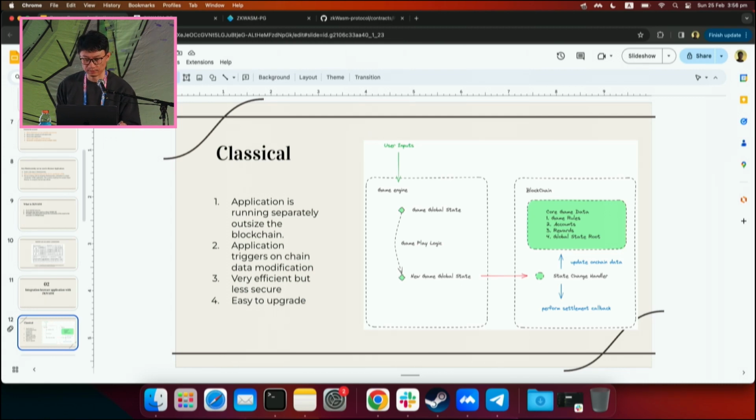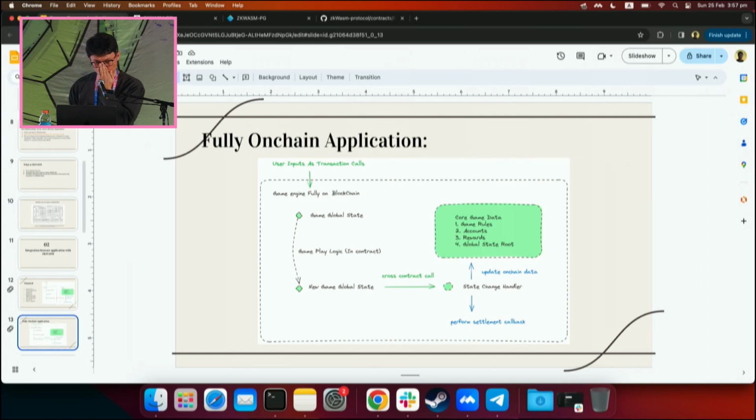You depend on some centralized servers to sign the transactions and the logic, so that it conveys to the on-chain contract that a certain logic has been carried out off-chain. Okay, how do we make this architecture a little bit more secure? The idea is that we would like to put everything on-chain. For the first try, we would like to put everything on-chain. After that, the architecture will look like this, where we embed all the logic on-chain.